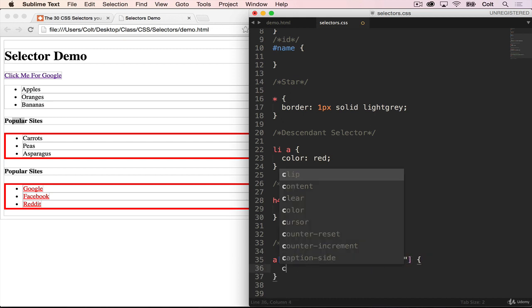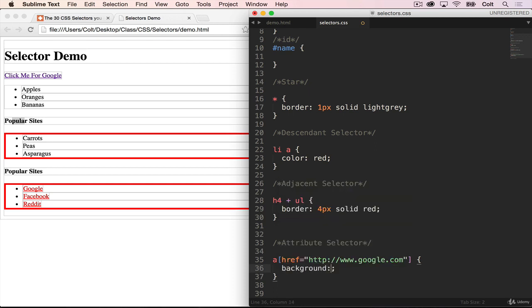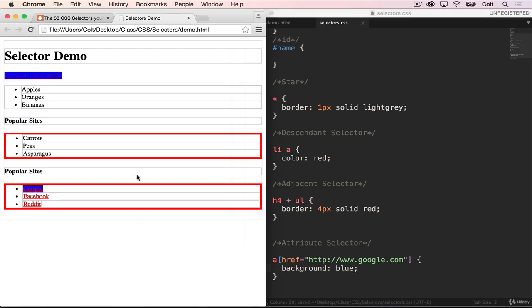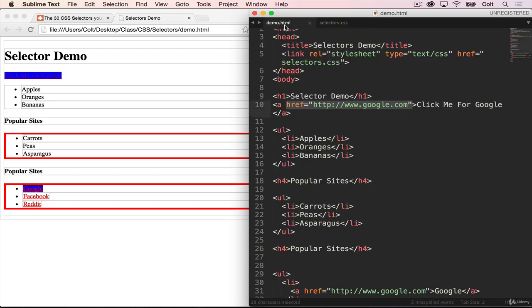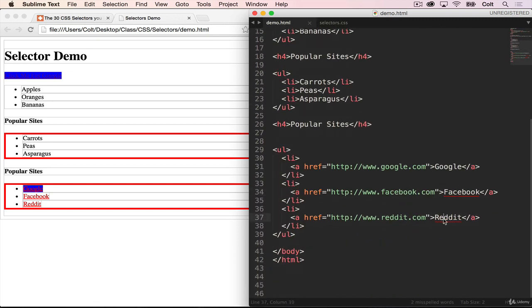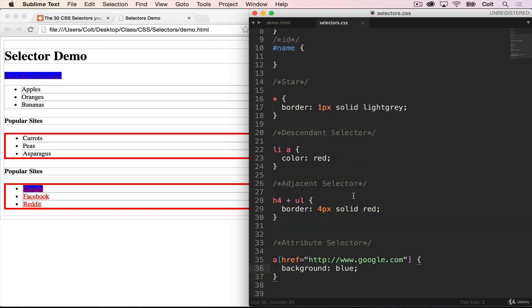And then we're just going to give it a color. Let's give it a background, blue. And you can see these two links, the first one goes to Google and the second one goes to Google, so they are blue, but the other two links don't go to Google. They go to Facebook and to Reddit, so they are unchanged.